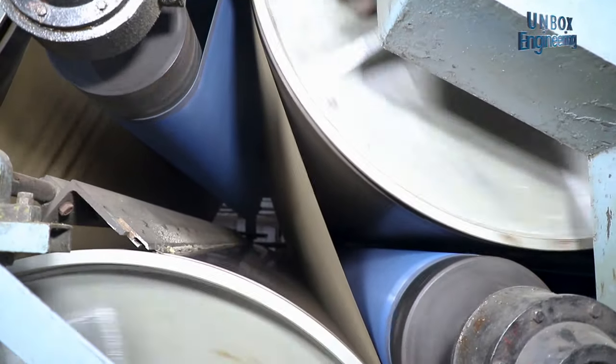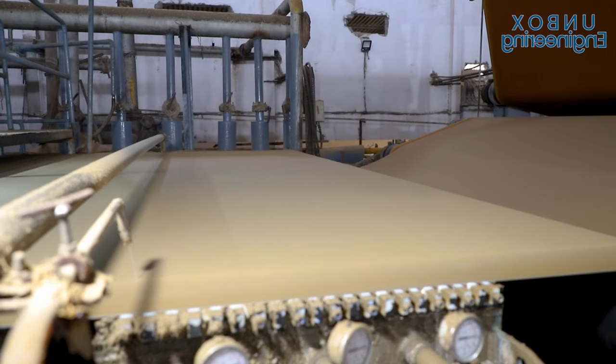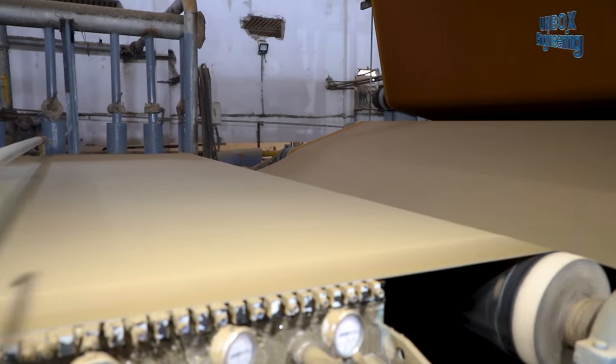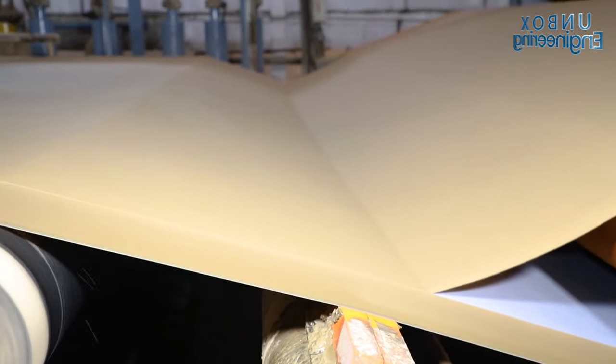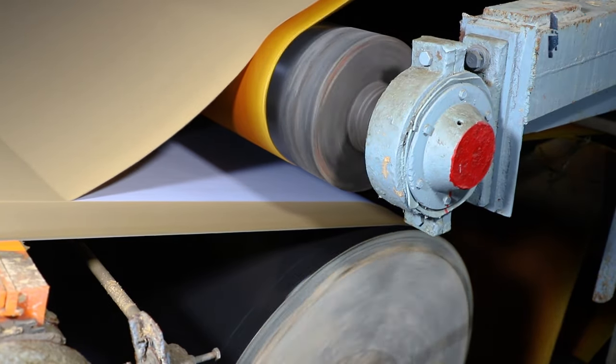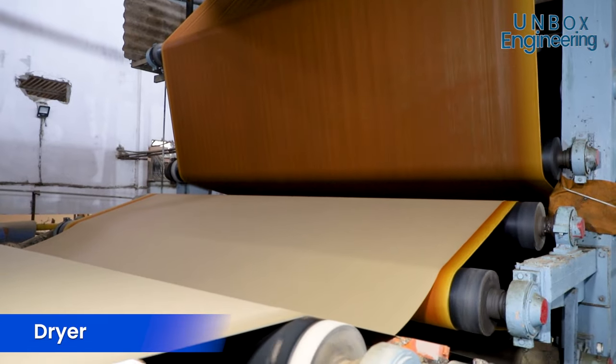For the uniform width of craft paper, it is cut with a high pressure water jet. You can see that such fine paper is cut with precision. After that, there is still some moisture left in the finished craft paper, and that is removed with the help of a dryer.